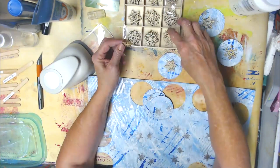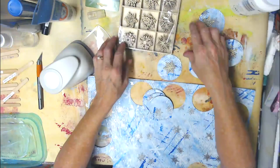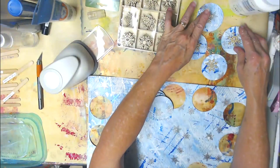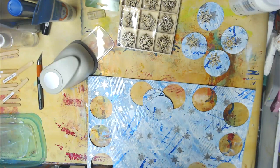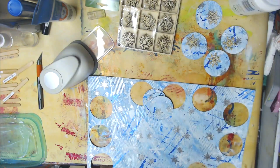I have enough of these. I could do 9 different kinds. But I thought I would give each of my swap partners in the coin swap a different one. So I could do 1 silver, 1 white, 1 blue. But I think the blue idea, maybe I could do blue and then splatter some white paint on the blue ones. I don't know.